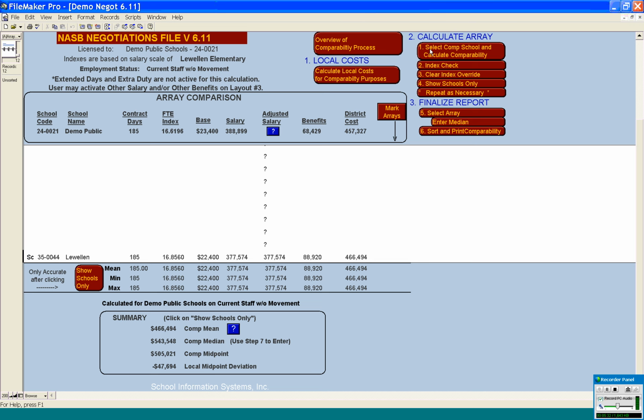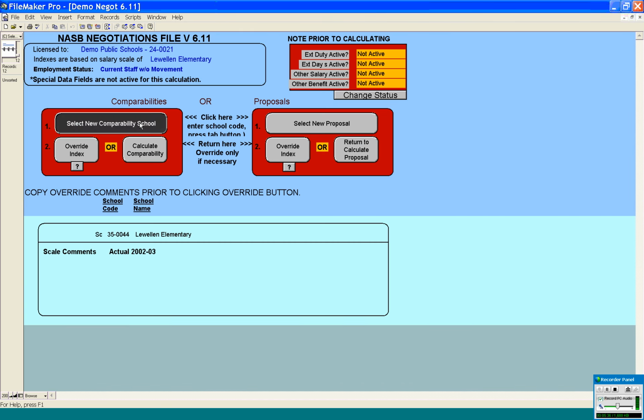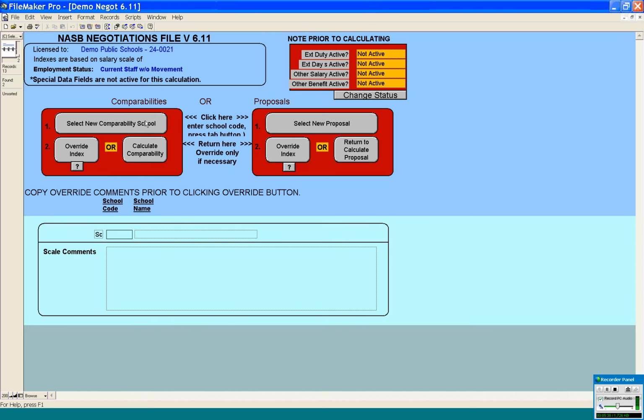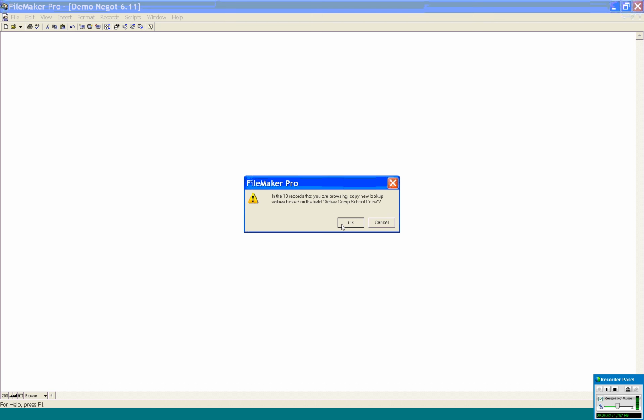So we'll go back to number 1, select Comp School, select New School, fill in that school code, tab. There's another school that doesn't need any overrides. Calculate comparability. Yes.